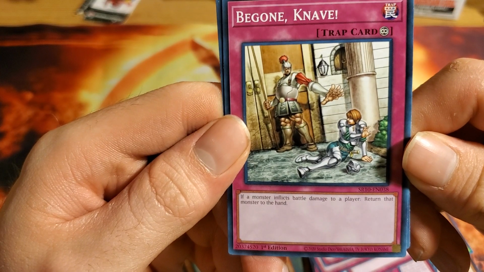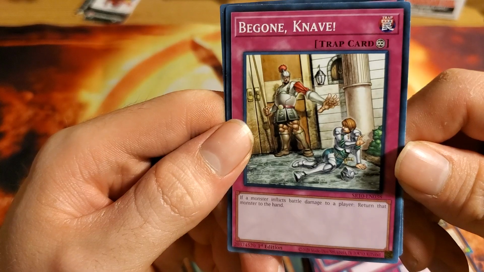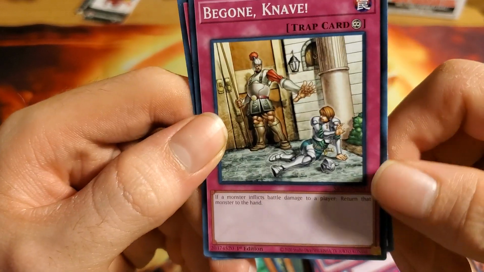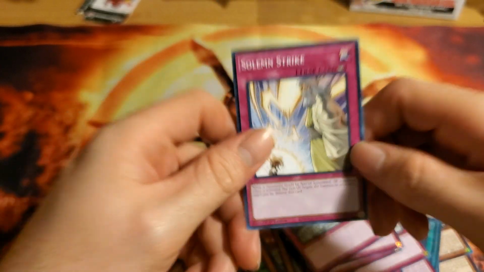Begone, Knave. If a monster inflicts battle damage to a player, return that monster. Talk about a troll card. And Solemn Strike. Lovely reprint.